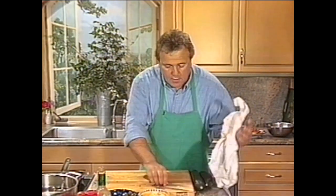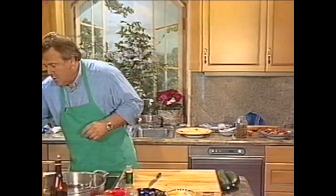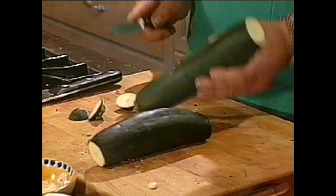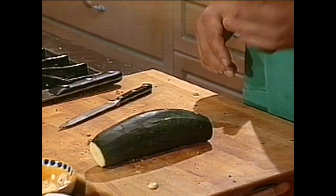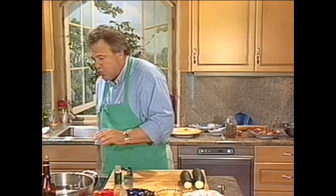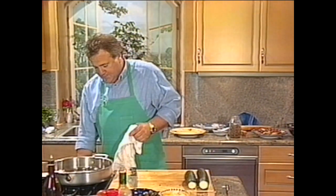Next one's gonna be a nice pasta dish, and we're gonna be using some very simple ingredients that everyone has in their house, at least if you're Italian. This is zucchini, all right? Nice, fresh garden zucchini. And this is gonna be so simple, you're not gonna believe how simple this is.